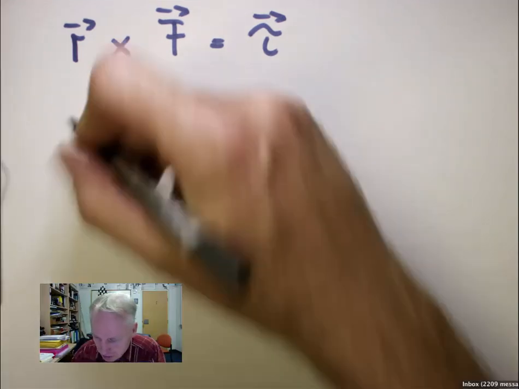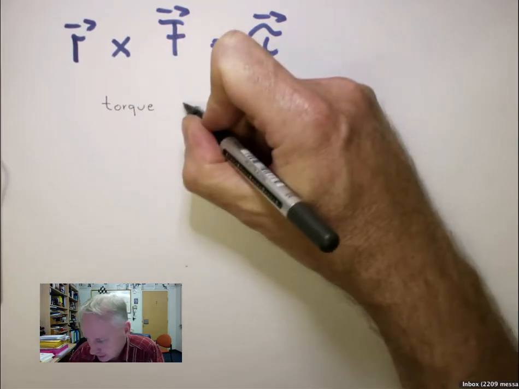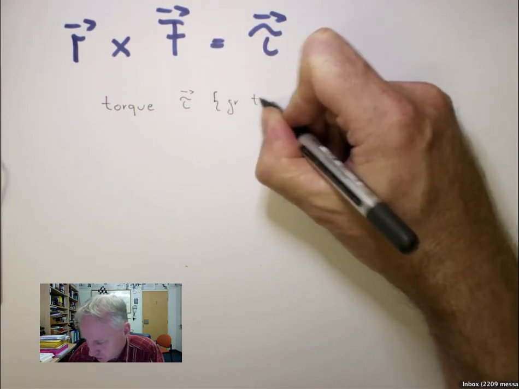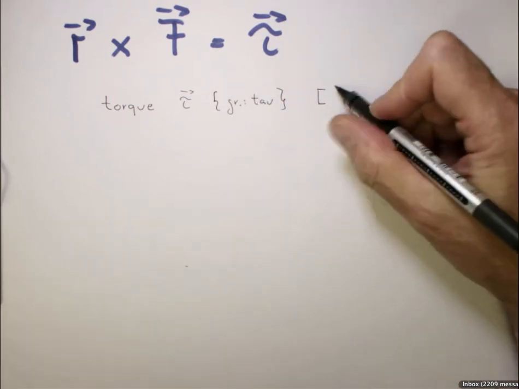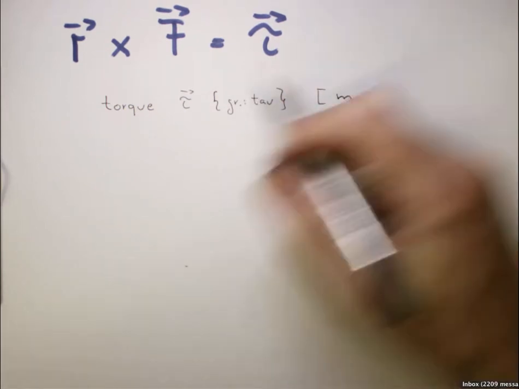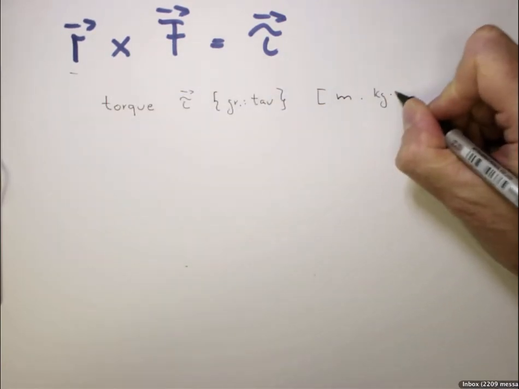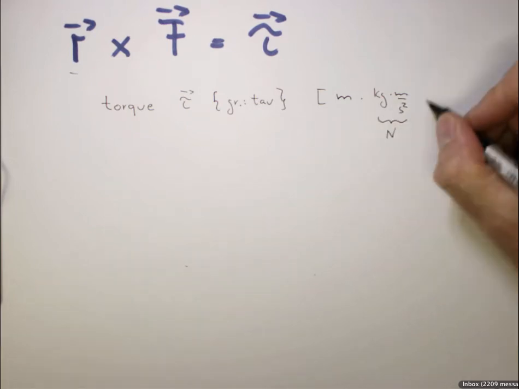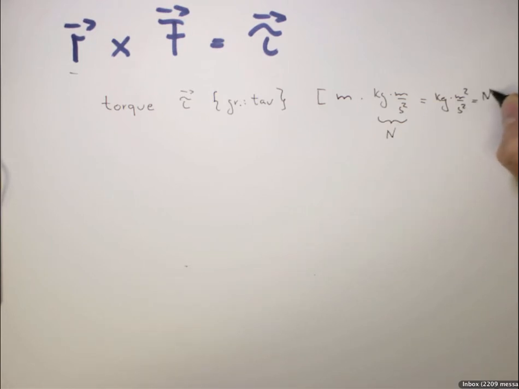Let's summarize this on paper. So this new quantity we have introduced is called torque, and it has the symbol tau, using the Greek letter tau. And I haven't mentioned the units. The units are meters, radial distance, times force, so it's meters times kilograms times meters per second squared, or summarized as Newton. So we have kilograms times meter squared on second squared, and that again is equal to Newton meter.